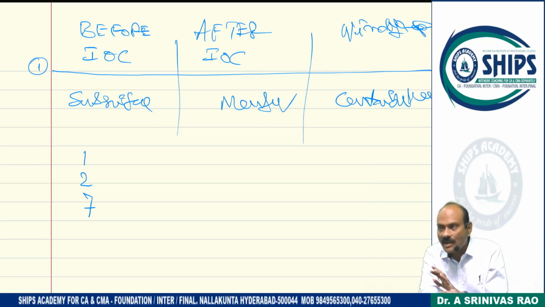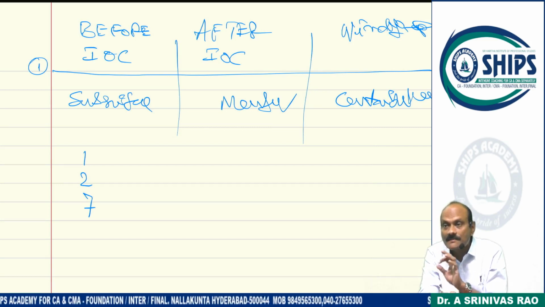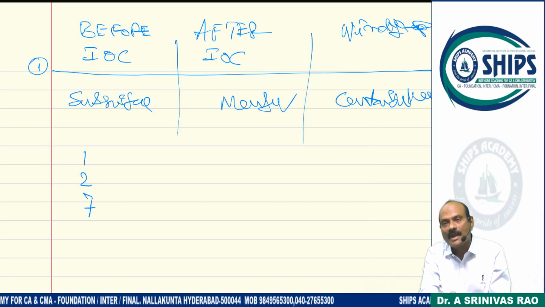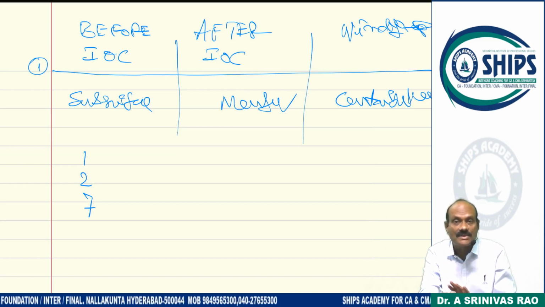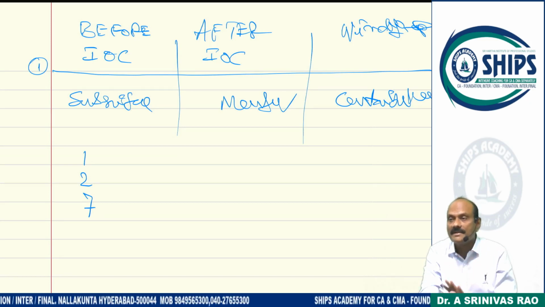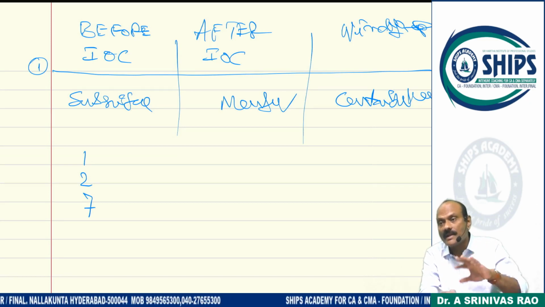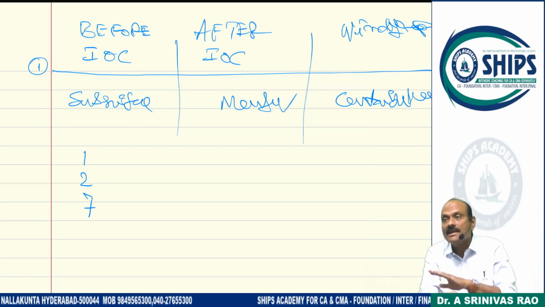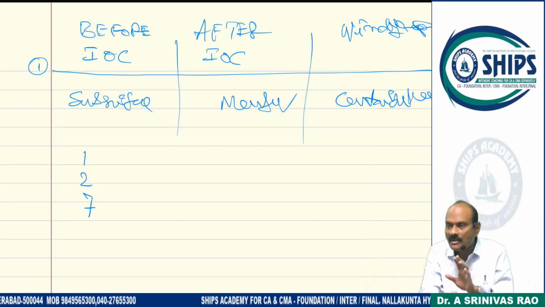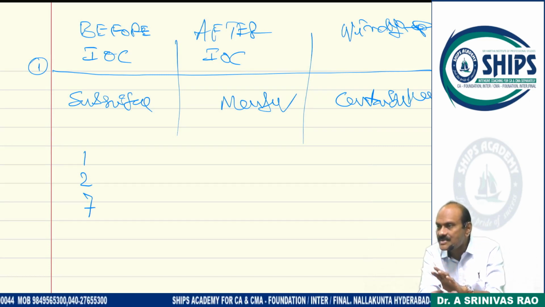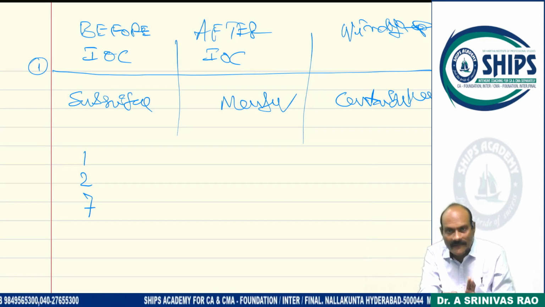All three words have to be used in different places. At the time of incorporation, I would say subscriber. After the memorandum and articles of association are completed, I start using the word member of a company. If we start winding up of a company, I say contributory. All are one and the same, but we have to use the right word in the right situation. Am I clear? Right?